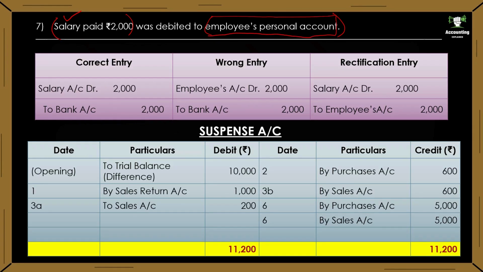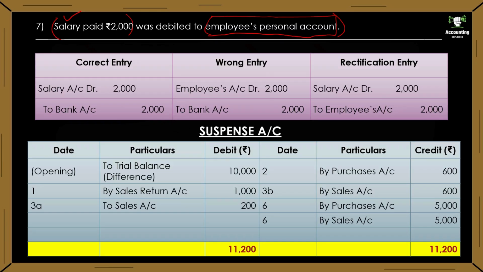You have to be thorough with the golden rules of accounting. I have posted a short YouTube Shorts on the golden rules of accounting. You can go through that short for a better understanding. Without thorough knowledge of the golden rules of accounting, you will not be able to pass any journal entry. You will get stuck. So be thorough with the golden rules of accounting. This is my sincere advice to you.